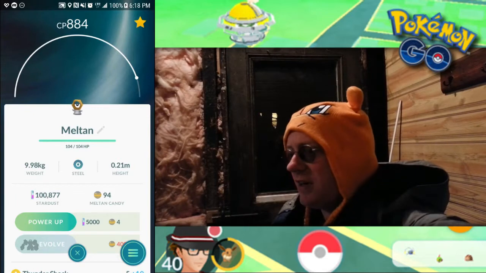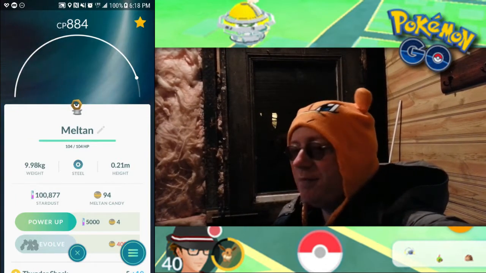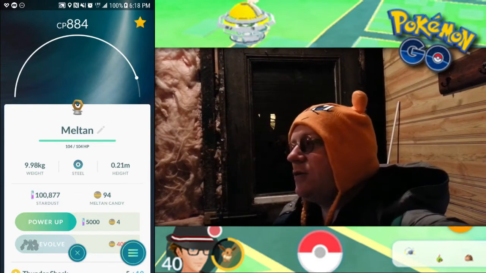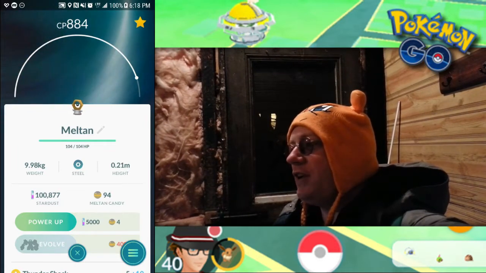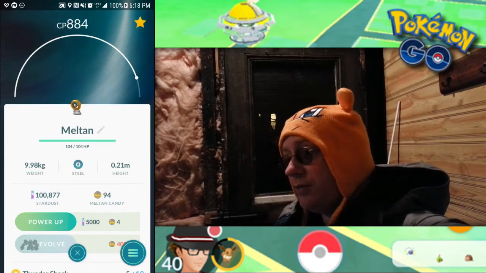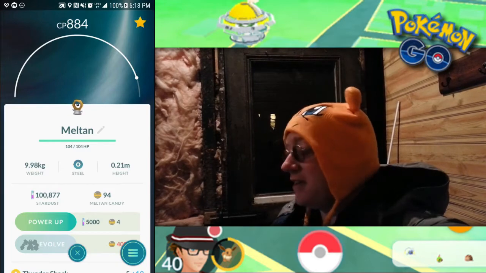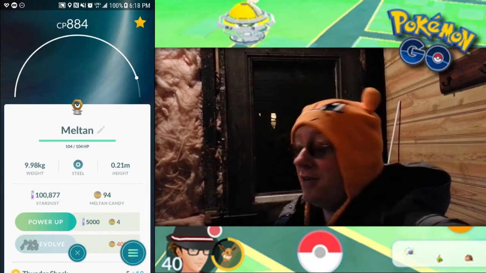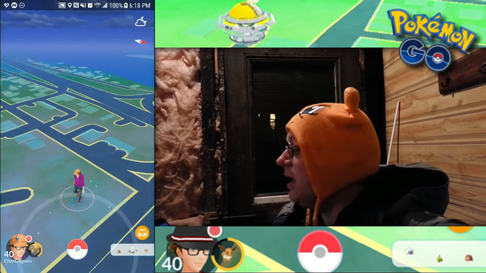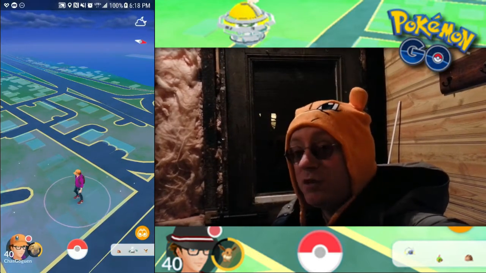If we do get 20, and I think they said you get 20, at 12 candies each, if I Pinap berry each of them, 20 times 12, you're looking at 240 candy. Plus another 2 for every Meltan I transfer, because you do get double candy for transferring as well. That's a nice bonus to getting close to Melmetal. Alright, so without any further ado, let's pop back in just a moment and see what we're at beyond the 94 candies that we currently have for Meltan.